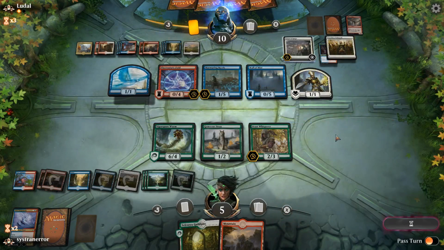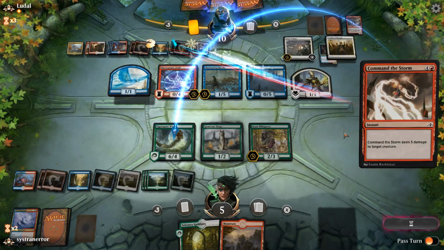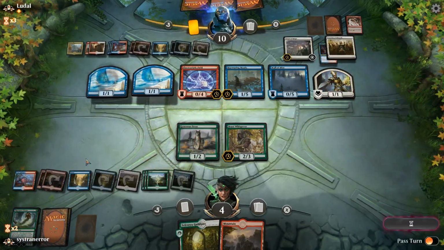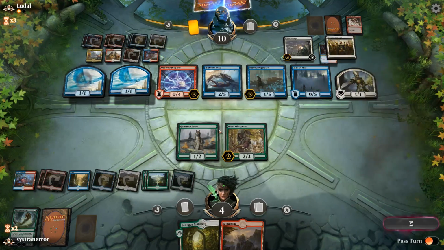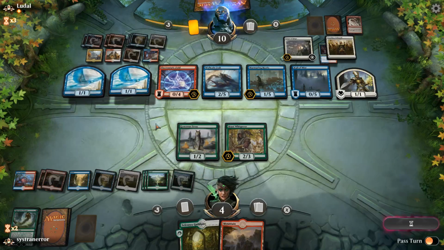Now I might be dead here. No, I'm not dead, but it's okay. Maybe. He killed it. Oh, the worm. Yeah, that makes sense. Honestly, I would have killed the Beast Whisperer for sure. The worm is never going to get an attack through. I guess he was worried about Gravitic Punch. That would make sense to kill the worm then.